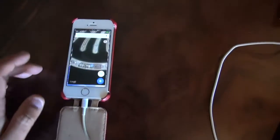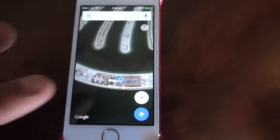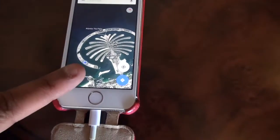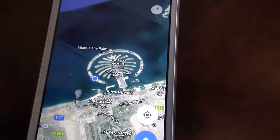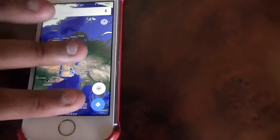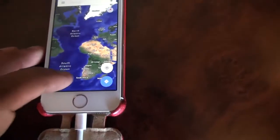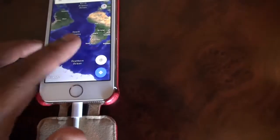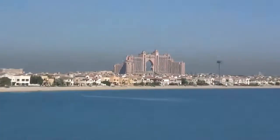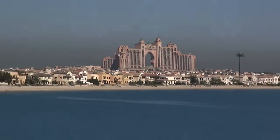Just to orientate ourselves — I've got my handy iPhone, we'll go on Google Maps. That's the place. We're on the outer Palm now. That's the Palm in Dubai — that blue dot is me just there. When it zooms in it says Palm Jumeirah. Atlantis the Palm hotel is out there. Let's make it a bit smaller — that's Dubai, Straits of Hormuz, Iran. You can still see the blue dot — that's where I am. Africa, Europe, the Americas, Antarctica and so on. MH370 is down there somewhere.